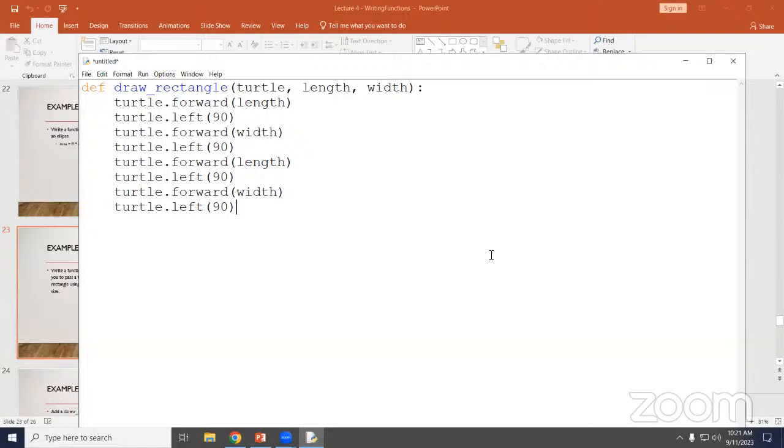My math majors are going, yeah, we've heard that before. So there's no point in having a draw square and a draw rectangle. Just do draw rectangle and know that you're passing in the values, making them equal. I'm saving you coding time. But moving forward, we are going to be drawing our own functions.